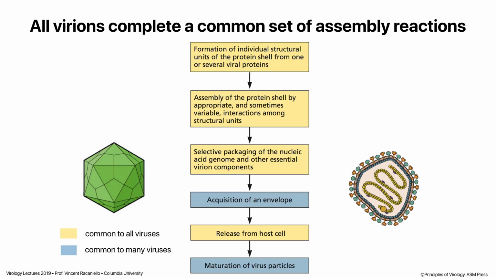And, you know, we mostly talk about mammalian viruses, but there are viruses of yeast which are never released from the cell. They're simply passed from yeast to yeast as they divide. So that's obviously not a requirement for all viruses, but most of the ones we talk about in this course. And sometimes after virus particles are released, they mature. We're learning more and more examples of that. We always thought they mature inside the cell, but now we know examples of maturing after the release, and we'll talk about one today.